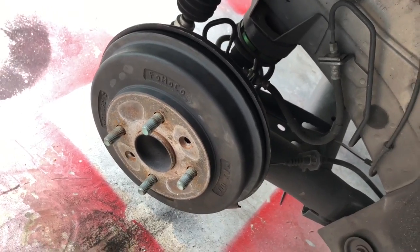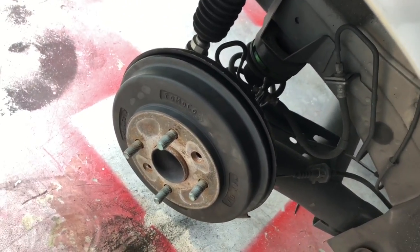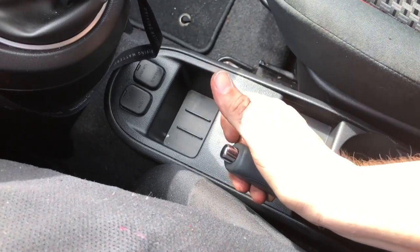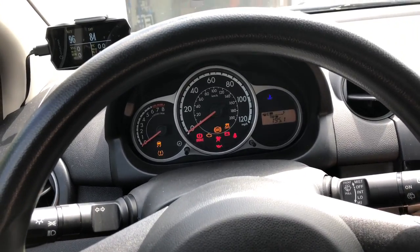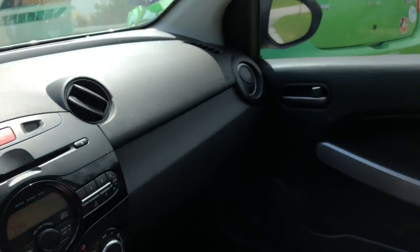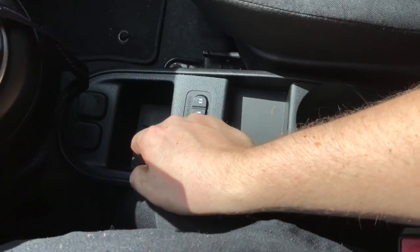Everything's all back together. Now all we've got to do is put the wheels back on and give everything a try. The process is exactly the same on both sides except for the adjustment wheel direction — counterclockwise versus clockwise. Already I can feel the brake pedal is firmer. Out on the slope of the driveway — one click and it's holding the car perfectly. Two clicks and this thing is not going anywhere; bouncing back and forth, no sliding. All you need is two clicks to hold the car versus several prior to adjustment.